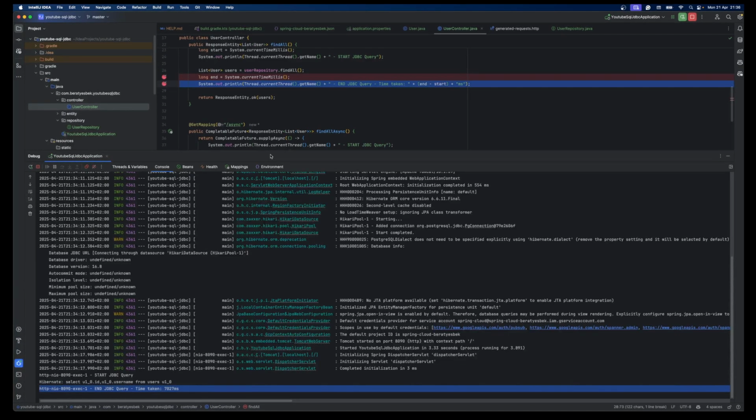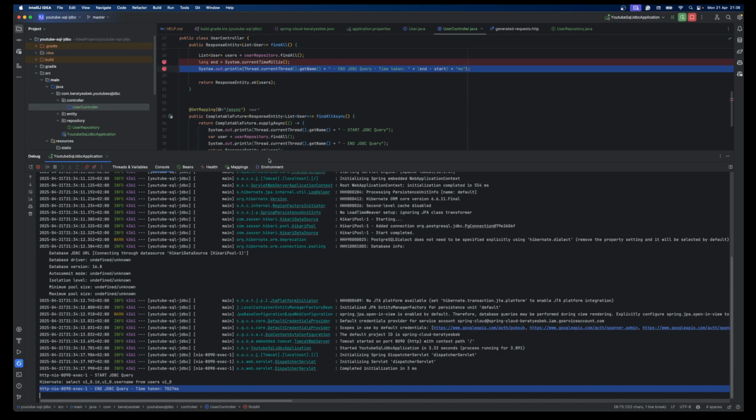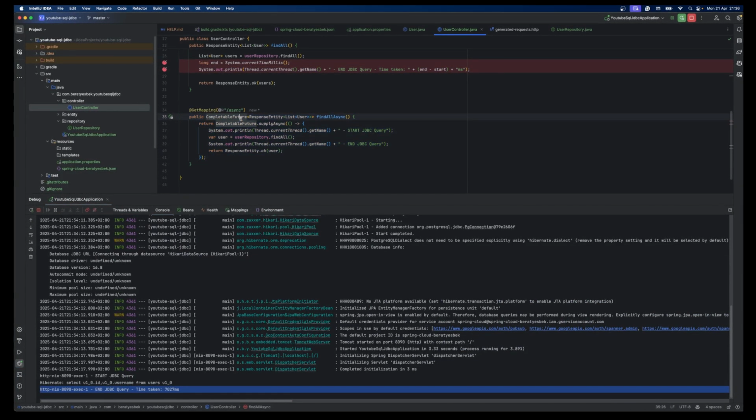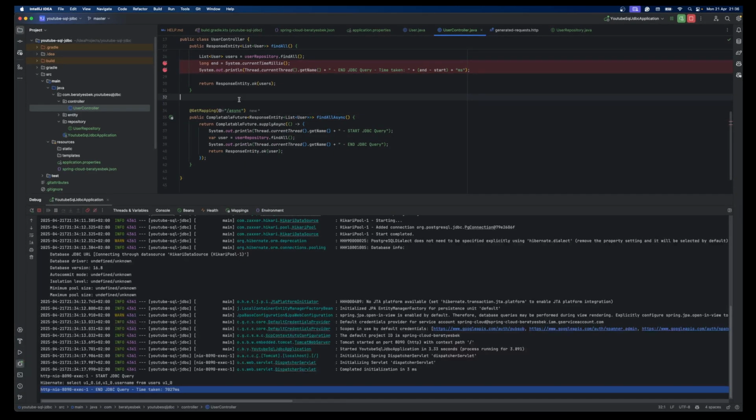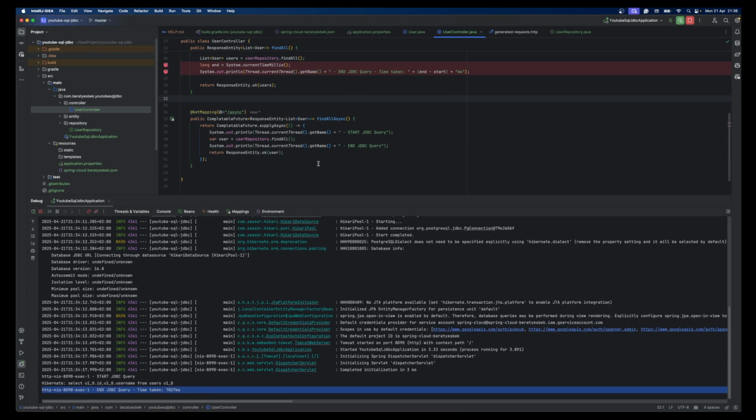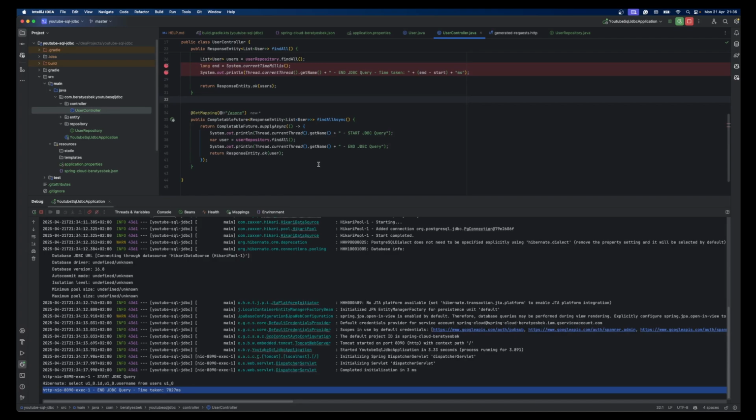We have another controller, another API in here, which uses CompletableFuture. CompletableFuture is a way to make it asynchronous. But the difference between this and the other one is that when you run CompletableFuture, it still blocks your main thread, but it just runs the database operations in a new thread.